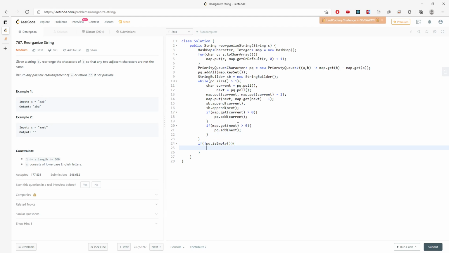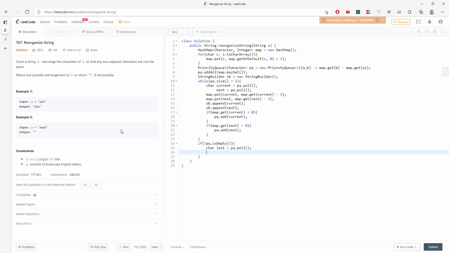After all that, I need to make sure whether my PQ is empty. If not, then I need to poll. So last equals PQ.poll. If this character's frequency is greater than one, this is invalid because you will have more characters that repeat in the string.